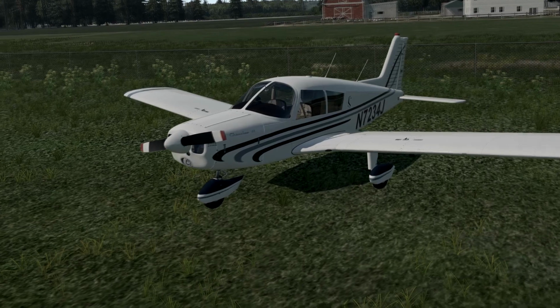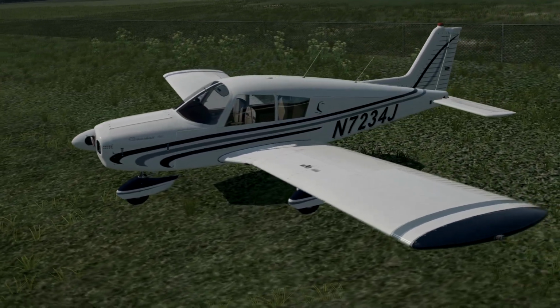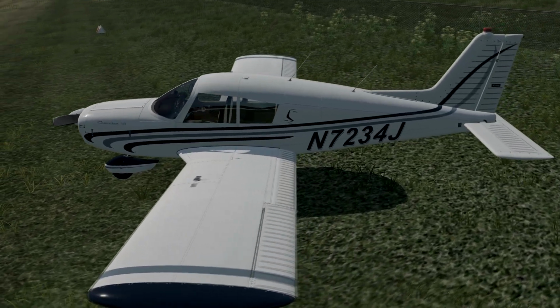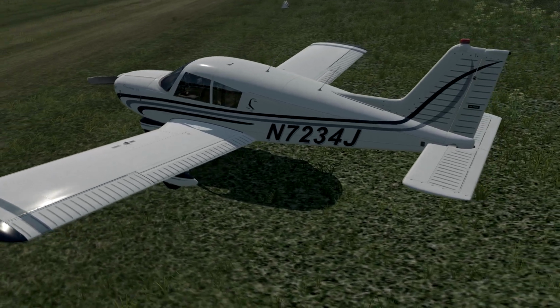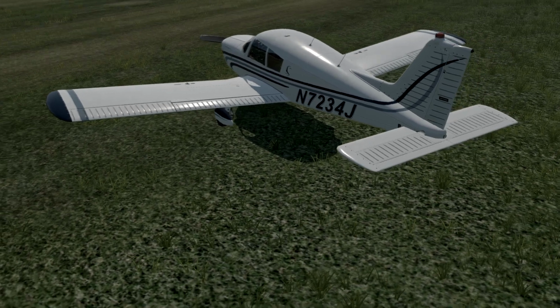Okay, so let's take a little bit of a spin around the outside of this plane and have a look and see how well they've modelled it. Like most vFlyteAir products, a lot of attention to detail has gone into the model. Overall, I'm pretty happy with it. I think it's pretty fantastic. I would give it an 8 out of 10.